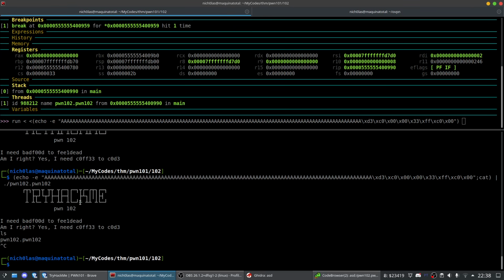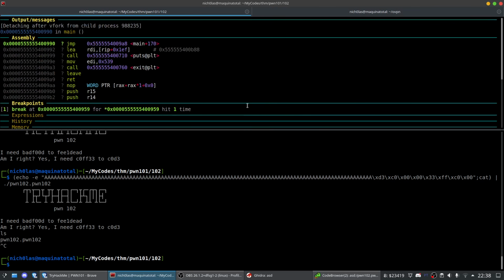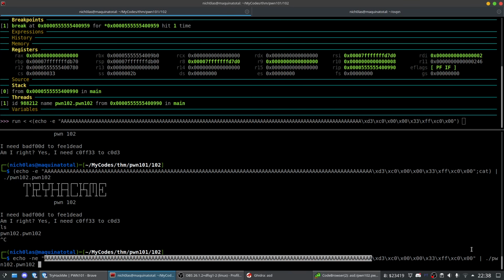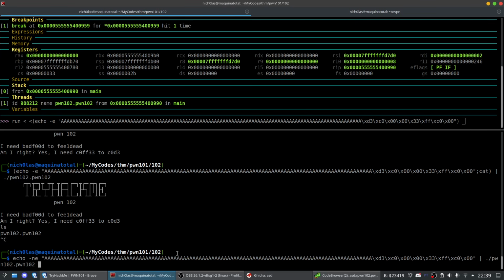Yeah, so the thing here is that since it creates another process for binsh, once we run this, it will just send this to the executable. It will not create like a channel between our terminal and this new process.